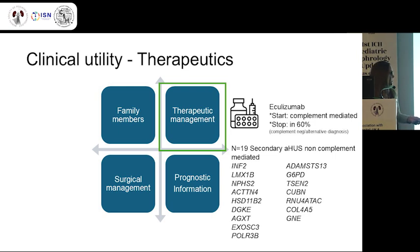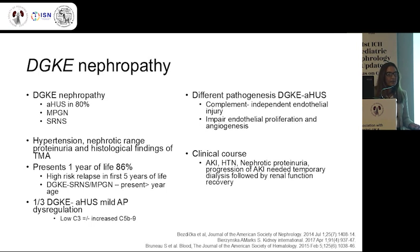What was interesting to me was that all of these genes presented with atypical HUS, as opposed to ADAMTS13, which we know can mimic it. But I didn't know myself that CUBN could ever mimic it. I didn't even know that PH1 could mimic atypical HUS. But these patients, they went back to the clinicians and double-checked, and they did actually have a clinical diagnosis that fitted with the genotype after. I thought it was really interesting, and they pointed out that if your patient is not responding to the eculizumab, then they might have a diagnosis that's completely different, that you're missing completely.